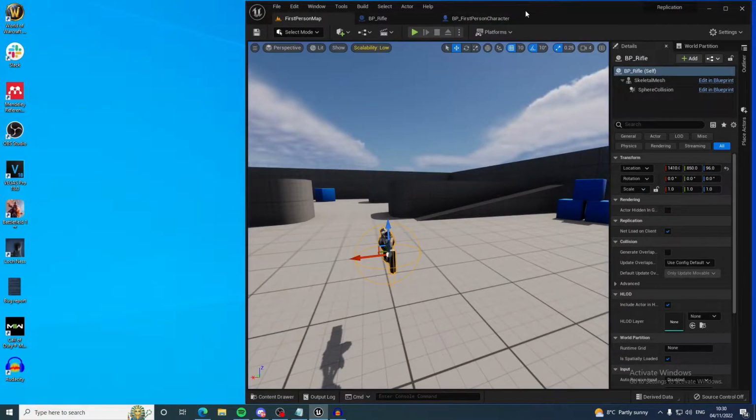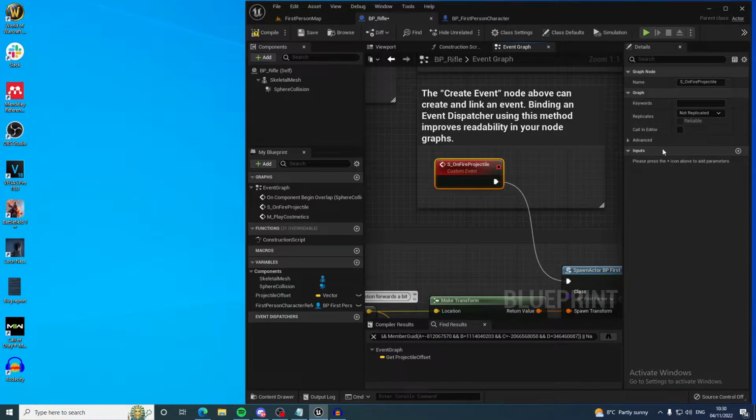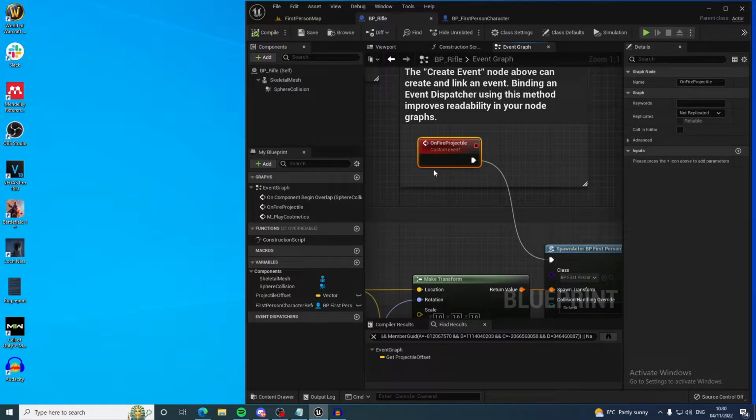Okay, so I figured out the root of the problem. I don't know if I need to have this as a server call, so I can just uncheck that, because you want to reduce the amount of RPCs you have in total as an optimization technique. You don't really want to have an RPC called from an RPC, because when an RPC starts off a chain of calls, whatever you set that first RPC as in the replicates dropdown, that's the RPC. So if you set a call on a server and it called this, it will still be called on the server.